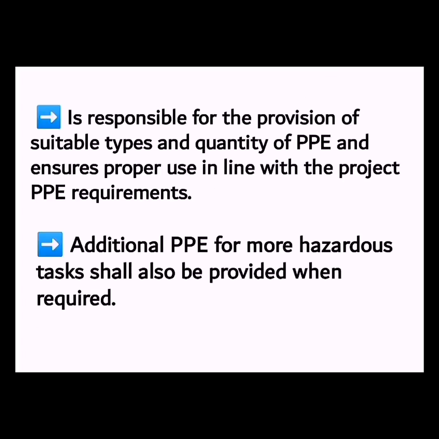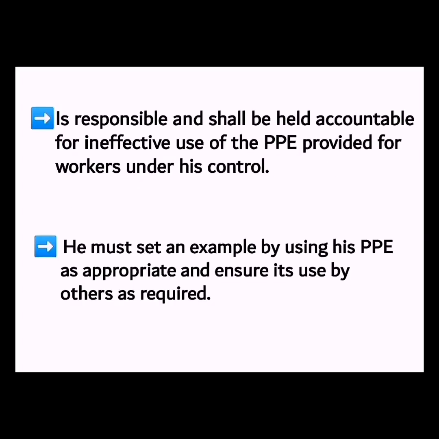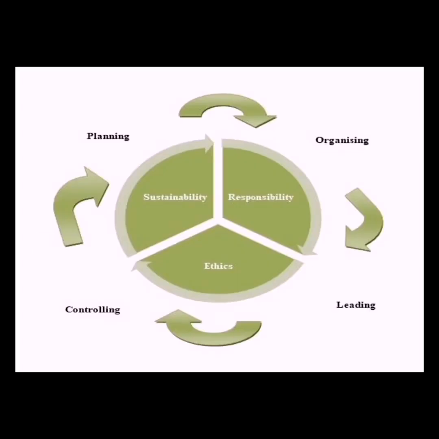Management responsibility. Management is responsible for the provision of suitable types and quantity of PPE and ensures proper use in line with the project PPE requirements. Additional PPE for more hazardous tasks shall also be provided when required. The supervisor is responsible and shall be held accountable for an effective use of the PPE provided for workers under his control. He must set an example by using his PPE as appropriate and ensure its use by others as required. The responsibilities are planning, organizing, controlling, leading, sustainability, responsibility, and ethics.